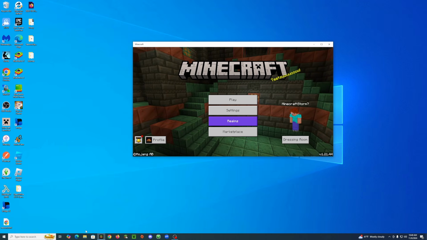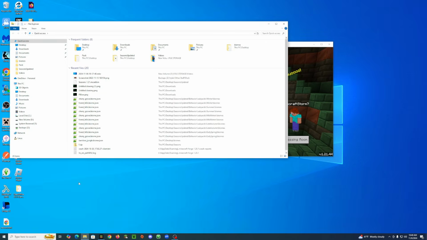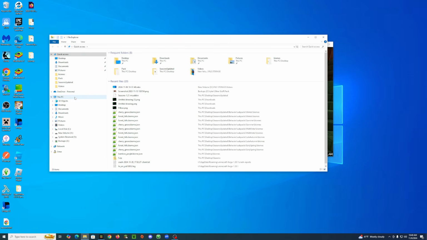And now what you're going to want to do is navigate to your downloads page. And this is if you're playing on a computer. If you're playing on a tablet or Pocket Edition, you can do this too. You can still download the add-ons, but the process for getting them into your game will be a little bit different. There are plenty of tutorials online on how to install add-ons, so I'm not going to go into installing the add-on as much as I'm more so just going to be showing off the add-on itself.